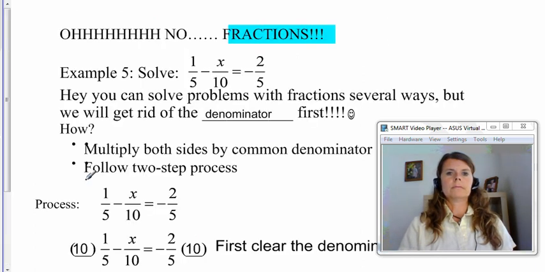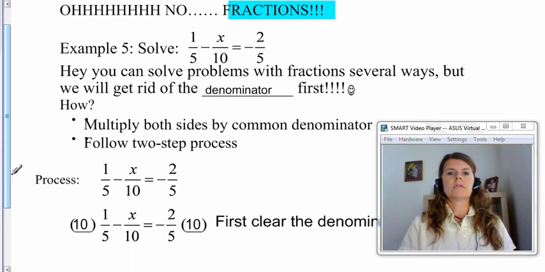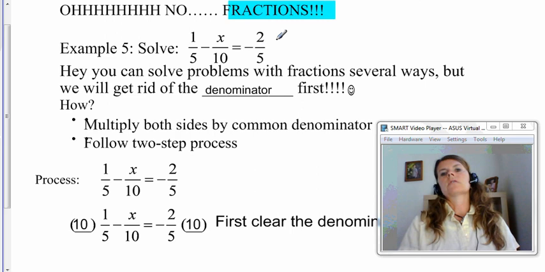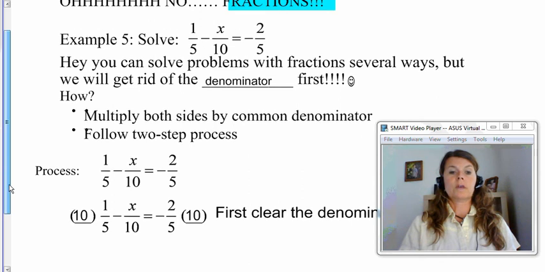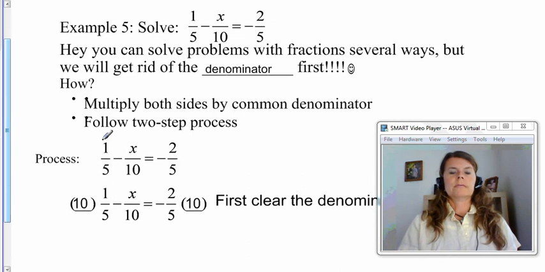Okay, next example. Oh, no fractions, but what I say is fractions are friends. Decimals are dangerous because with decimals, you round them a lot. And really with our new graphing calculators, fractions really aren't that bad. I mean, they do the fraction pretty much for you. Now, they won't solve a fraction for you, but when you go to check it, it will put in the fraction for you.